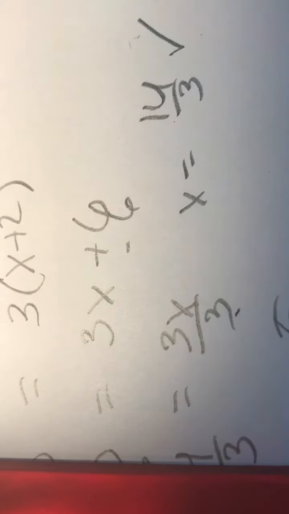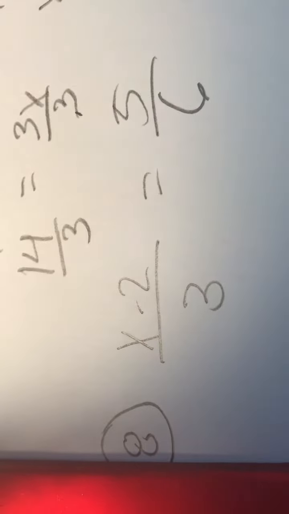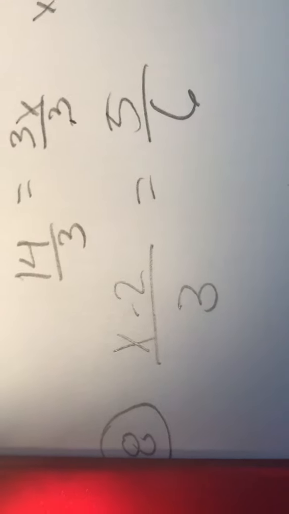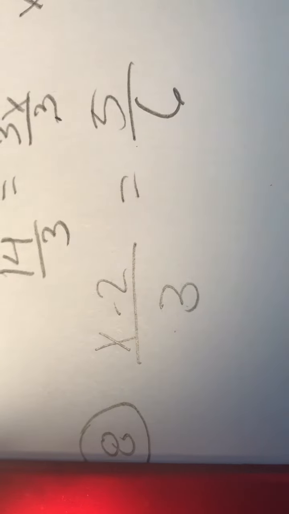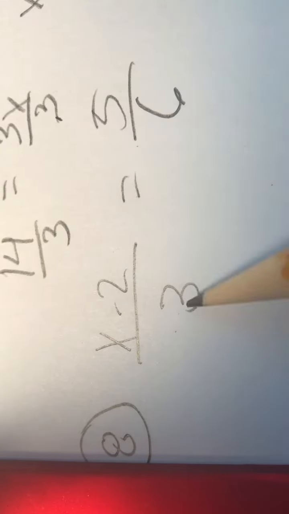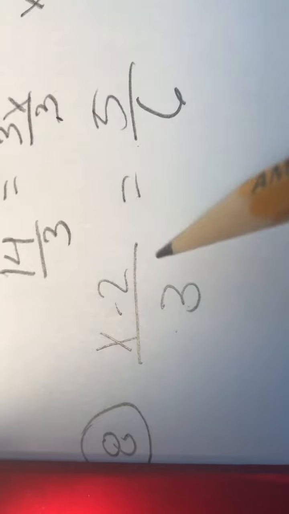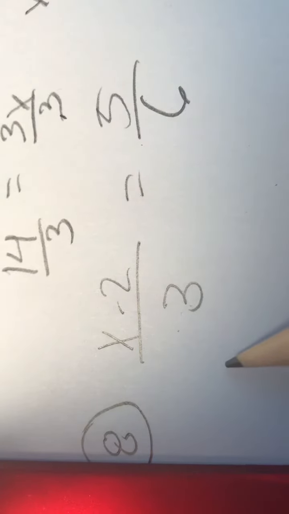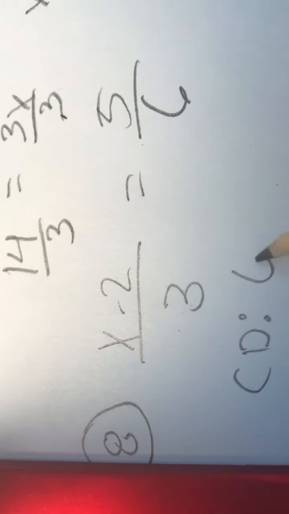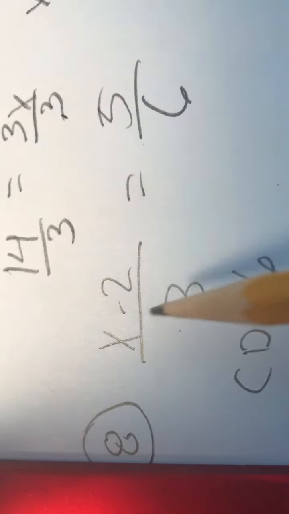Okay, so moving on to number 8. All right. Again, let's identify the discontinuities. Well, in this case, there is no x right here. There is no x, so we've lucked out. But we still want to get rid of these denominators. Well, if I look, there's 3 and there's 6. Least common multiple between 3 and 6 is actually 6 in this case. Okay, it's actually 6 because 3 times 2 is 6.